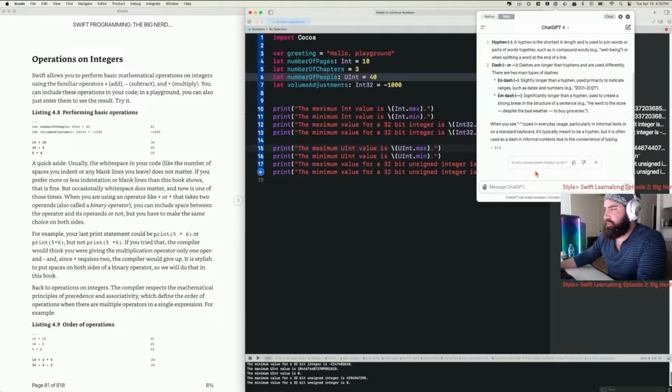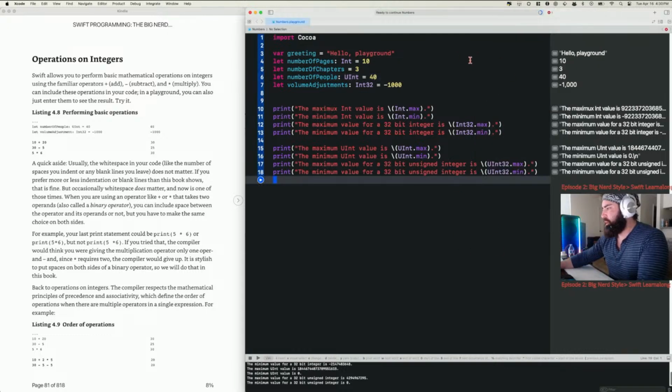I didn't know there was an N dash. I always knew about the M dash. So that's, when you see meant to be a hyphen, but is often used as a dash in informal context due to the convenience of typing. Oh, but it looks ugly as shit. Yeah, I hate that. Like on iPhone when it doesn't autocorrect to a hyphen or to a dash. That's weird. I always had those twisted. I thought the hyphen was the shorter one, and the dash is the long one. Okay.